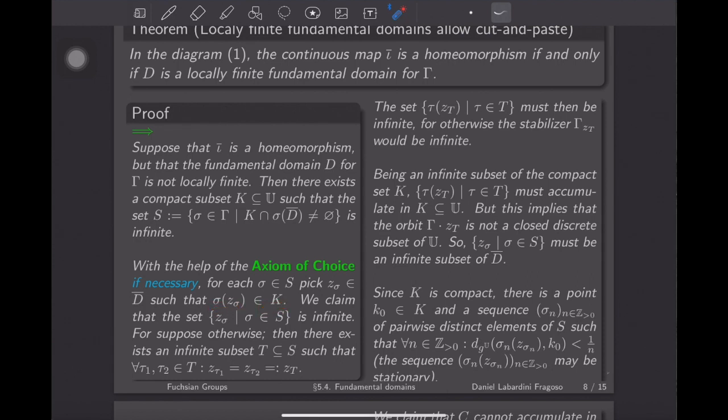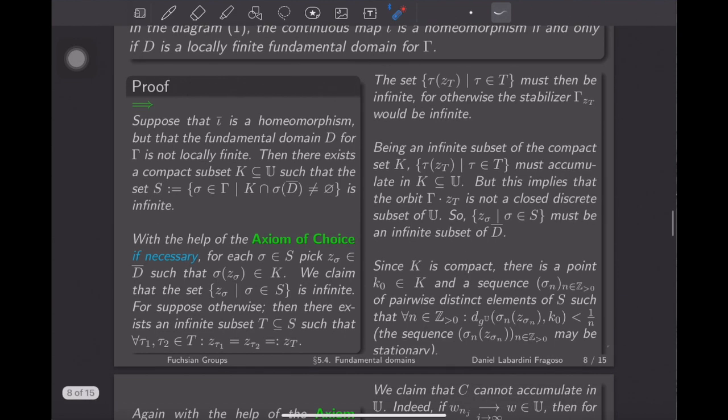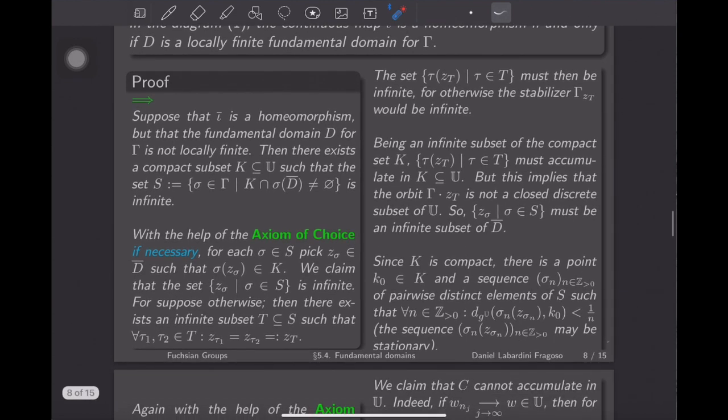So that I can do, and now the point is, you see, the axiom of choice. Because for each element of S, I know there is one, but how do I know that I can pick all of them at once? So for that, I say, okay, let's just believe the axiom of choice. And now what I have then is a set of points in D bar.